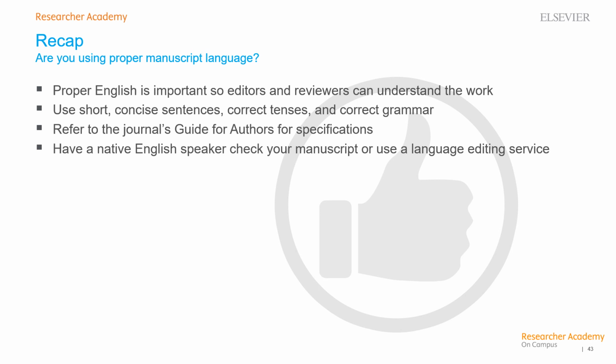To ensure that your work is comprehensible, it is essential that you use proper English language with concise sentences, correct tenses, and correct grammar. You should consult the journal's guide for authors for any additional specifications. We also recommend that you ask a native English-speaking colleague to help you edit the final version before submission, or take advantage of one of the many language editing services available today.